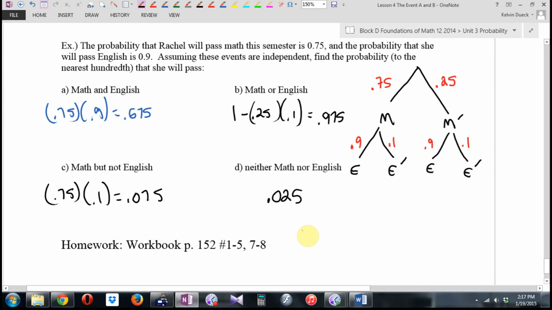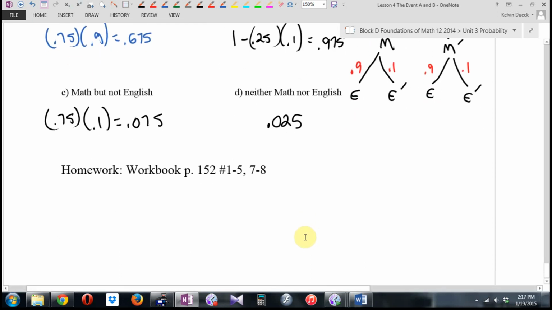What's your homework? Page 152, numbers 1 to 5 and 7 and 8. Also, any of the other stuff that nobody has asked me about yet. I'm probably going to do a homework check Wednesday. You guys got a long weekend coming up? I'll do a homework check Wednesday, and you know what? I'll probably send a yucky email out to wreck your long weekend that Wednesday night if you don't have all the homework done, caught up.